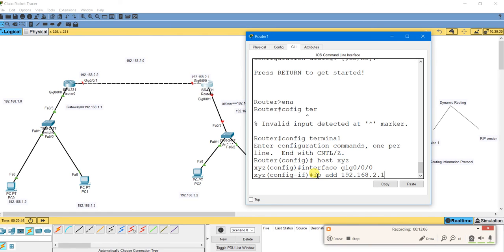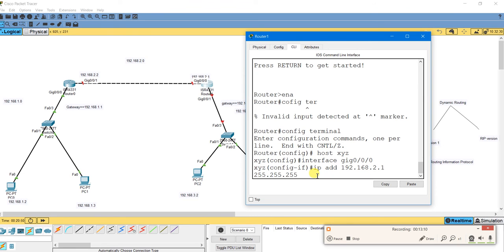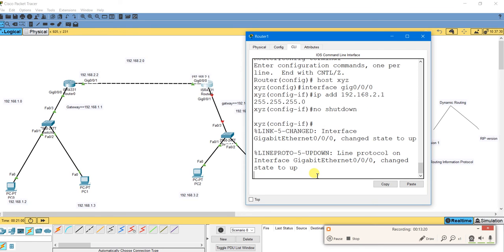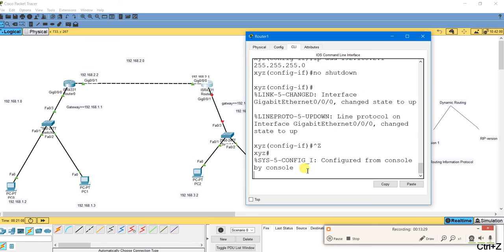Okay, provide the related subnet mask 255.255.255.0, and now the IP is added. No shutdown. Okay, so the state is up. As you can see, it is showing the green symbol here. Now Control Z.